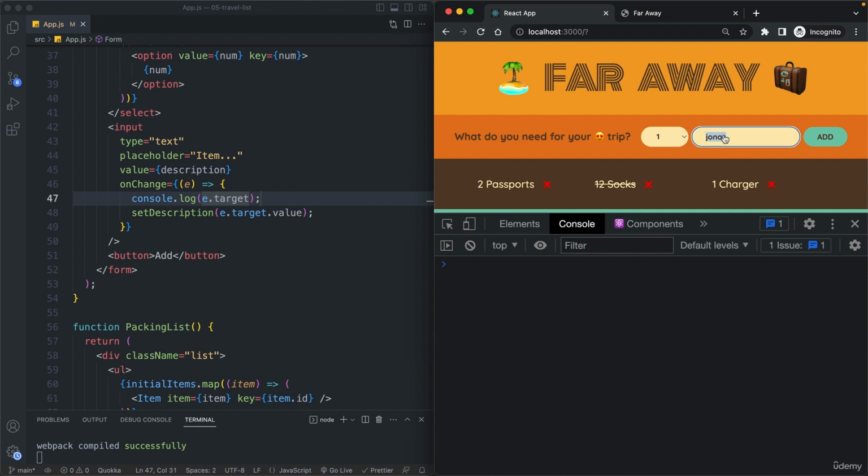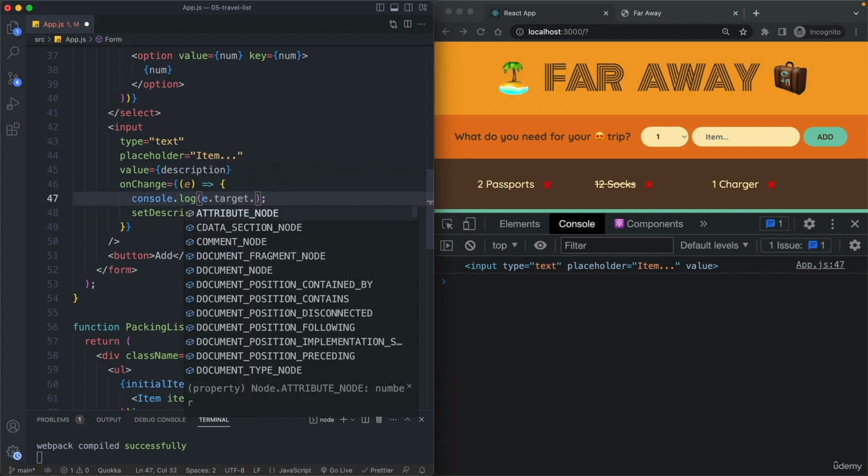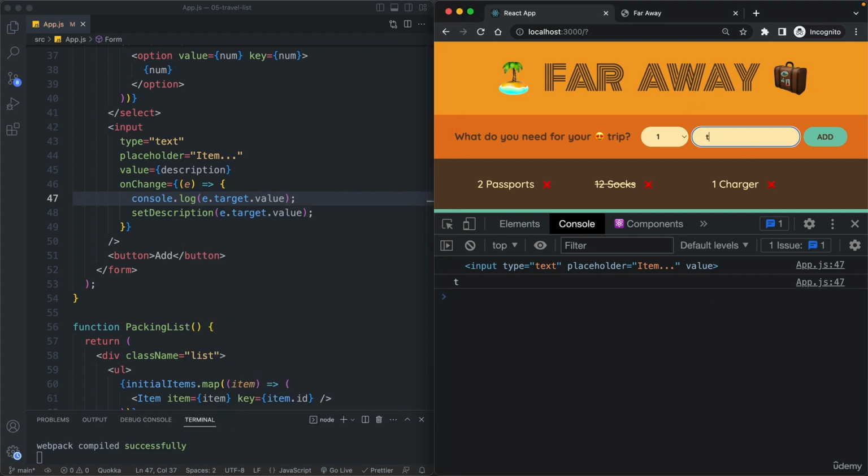So as I delete now, this will fire off the change event. And so then here we get e.target. As I hover it, you see that e.target is the entire element indeed. So watch what happens when I log e.target.value. Immediately, that character that I just typed was logged here to the console. And not just the character, but actually the entire value. So now I write another one, and then now we get t, then test, and then test.